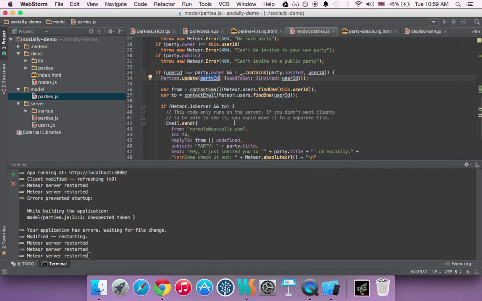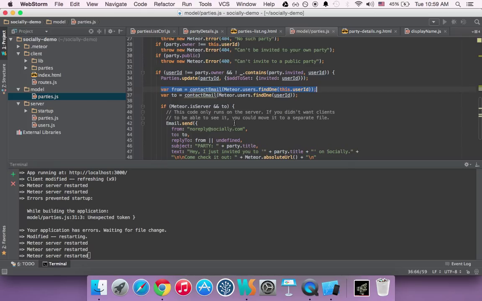We're setting the party ID, and then we're using the Mongo syntax to addToSet, and we're adding the user. And this Mongo syntax runs both on the client and on the server. So it will happen instantly on the client, and if there's a problem with it on the server, it will do it on the server and roll back. So we'll have everything instantly.